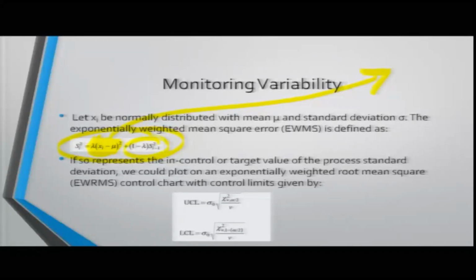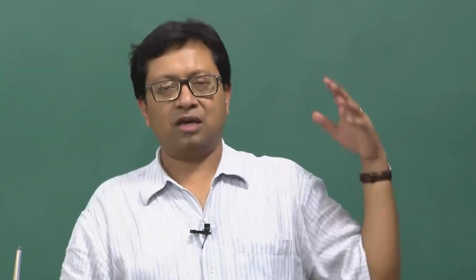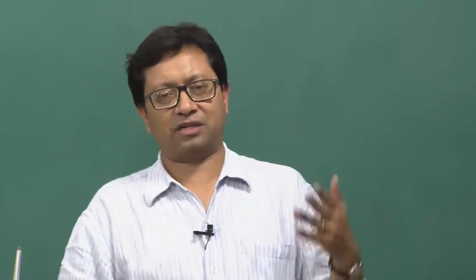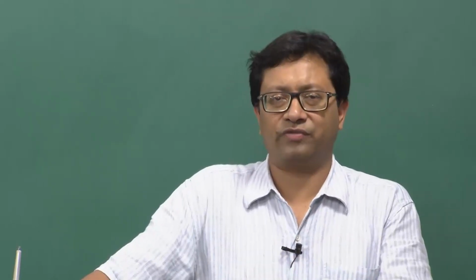And the second part would be 1 minus lambda, which is the weightage you have already given to the immediate reading, and along with that you multiply 1 minus lambda by the so-called mean squared weights for the past data. So you are giving weightages as you did in the exponential moving average method, some weights to xi and some weights to zi minus 1, where zi minus 1 are the past data. So this s square suffix i minus 1 is the past data error squares. The error squares basically give us some information about the variability, which is why the word variability is used.